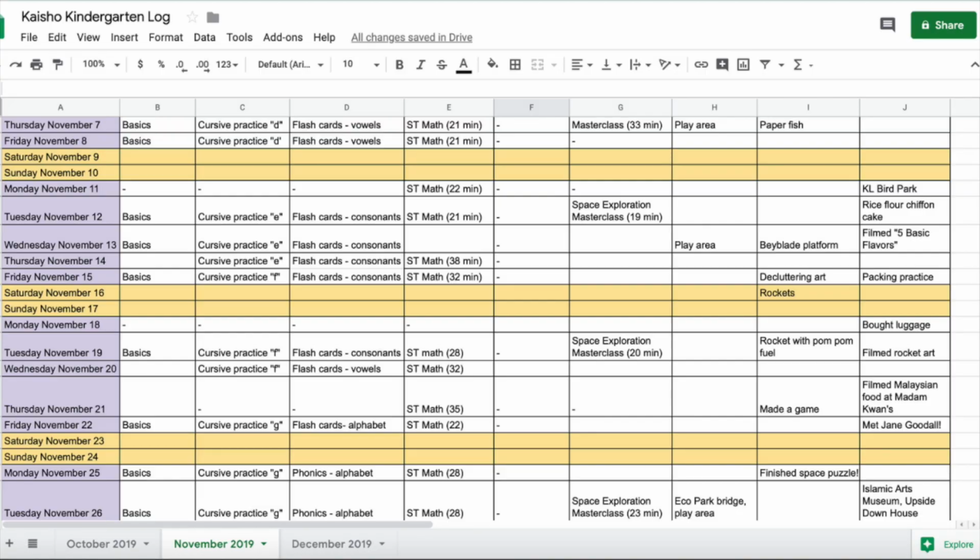So we got him a selection of different books so that whenever we have time when we read to him, which sometimes throughout the day or just before bedtime, George will read to Kaisho. Those are the times where he can get exposure to these other subjects that he was also interested in learning about. I keep track of what we do each day on a Google Docs spreadsheet. I probably don't need to record this much detail, but I like to just because I don't really remember at the end of the week what we did each day.